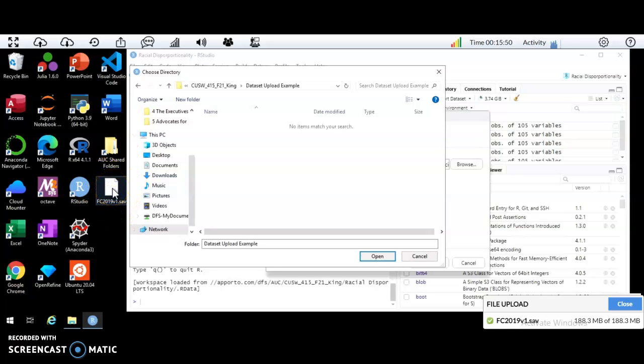And so we're just going to add this file to our Dataset Upload Example folder that I just created on the shared folder. Now you can do this one of two ways. You can drag and drop, you see there, or we can also open up our desktop.